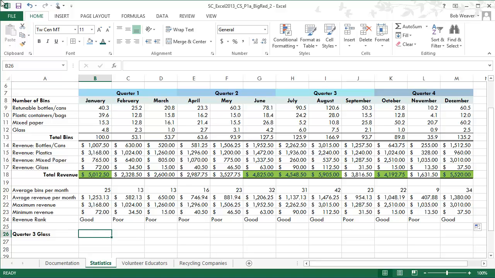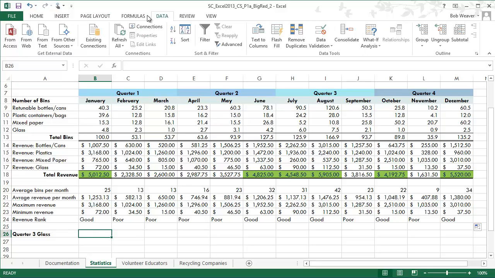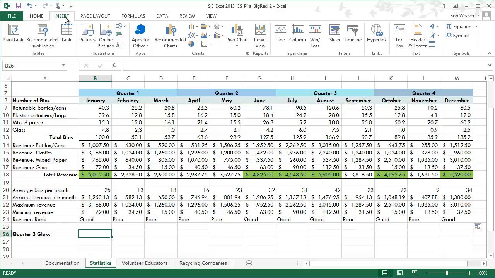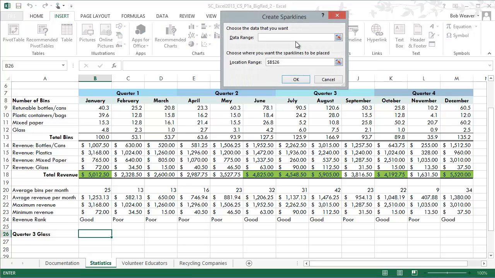Now the sparklines are in our data. No, I'm sorry. It's in the insert option. So the insert tab has sparklines. And there are line sparklines and there are column sparklines, right? And that's really what we're interested in, a column sparkline. So I click column sparkline and it's saying, okay, where do you want the data to be that's going to appear in the sparkline that appears in B26?